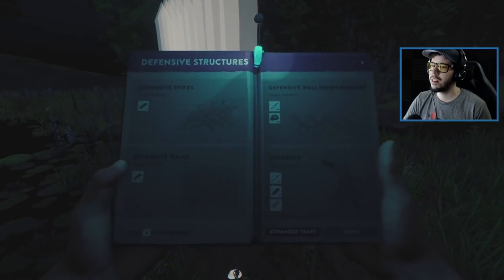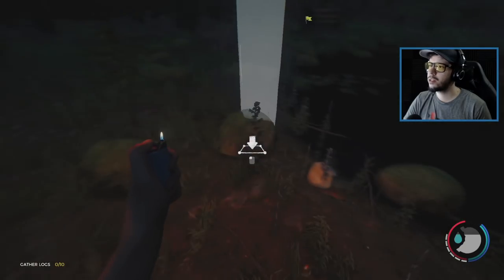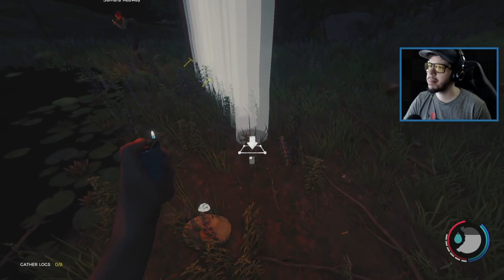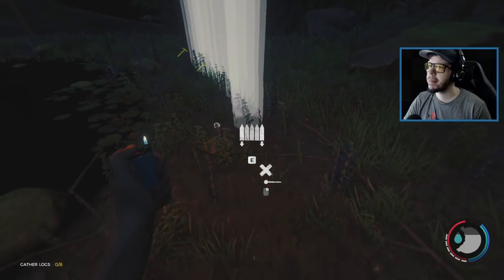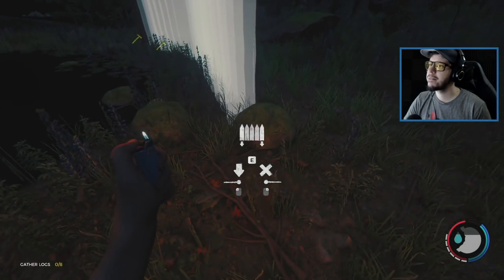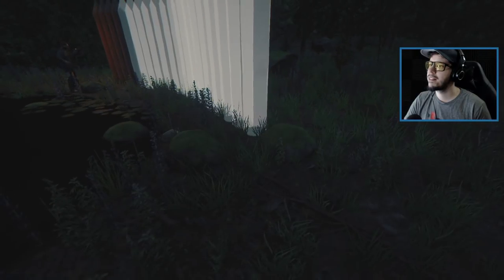Putting the logs down? Okay. Yeah, I'm gonna try to make a nice little thing so we can walk around the pond. Good plan. You put the walls, I'll put the logs. And I will also keep an eye out.